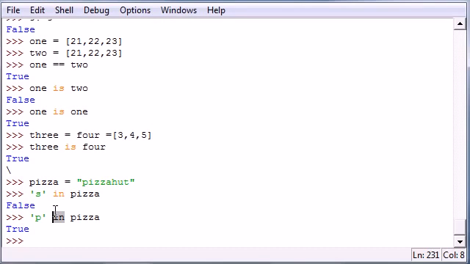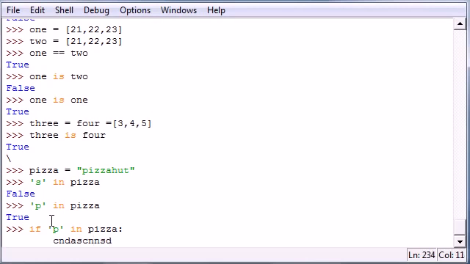So that is what the in operator means, and that's just a different way you can compare, and we can use it in if statements, like if P in pizza, and that can actually be a test condition, and then you can run a block of code right here. So that's how you use in and is in test conditions, such as if statements and loops that we're going to be learning later on. So again, those are some different ways to compare, including the is operator and the in operator. Pay attention to those. We'll be using those a little later on.